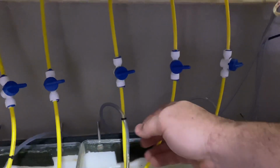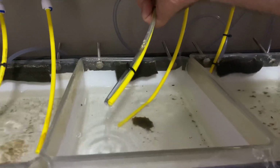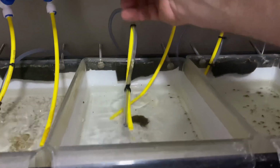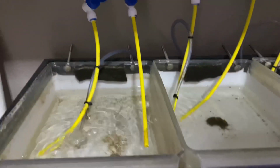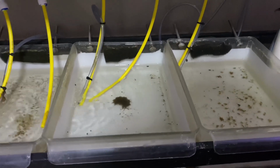As you see down here, I'm not running these right now, but if I wanted to, I can run a pretty heavy drip. It's not going to flow out real hard. You're not going to get fast flow, but I can zero it into almost a drip to keep each of these containers how I want it. I don't have anything running right now.